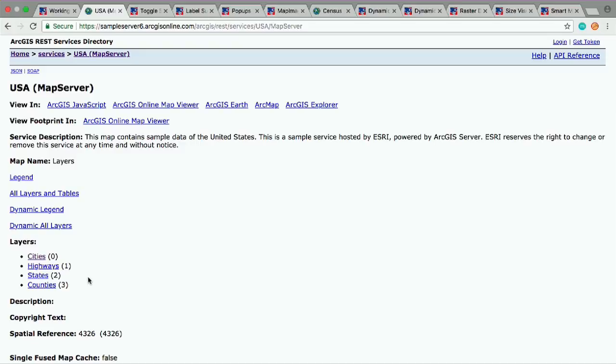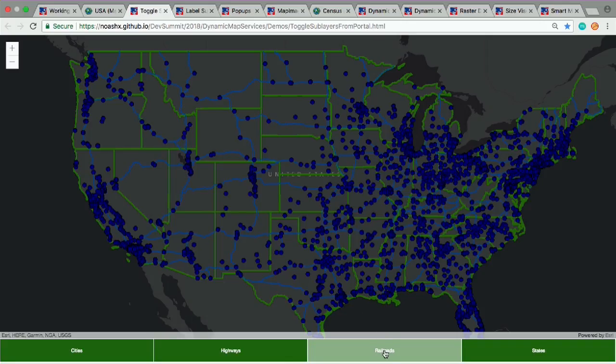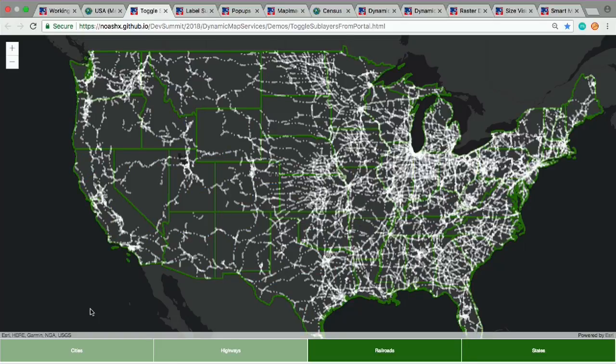But I know when I published the data, I actually had a file geodatabase that was published along with it, but it's not accessible as a layer because I want to keep it as a geodatabase. But I can still have this bonus layer called railroads show up in my map because I'm working with the map image layer. So I go ahead and turn that one on, and maybe I'll turn the cities off and the highways off, reduce the noise a bit, and then it's going to make a new request and actually pull in that railroad layer from the same REST services that we looked at before.